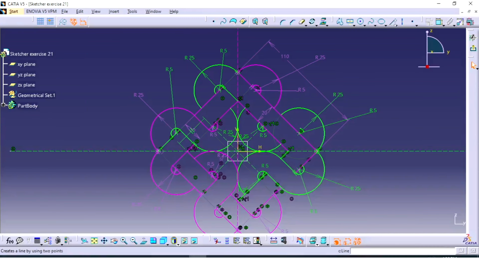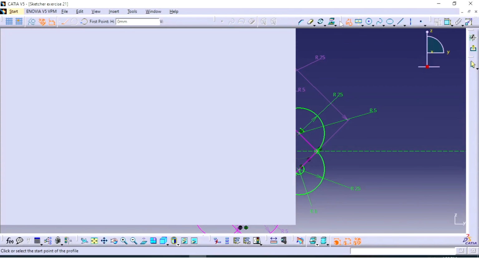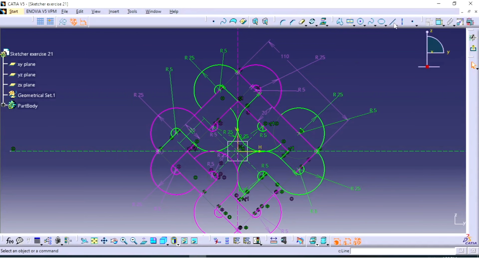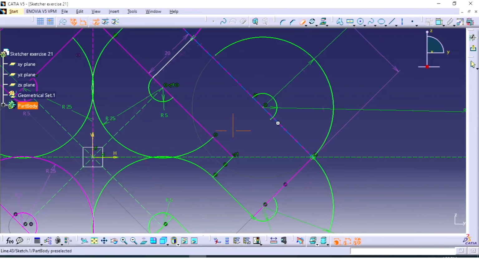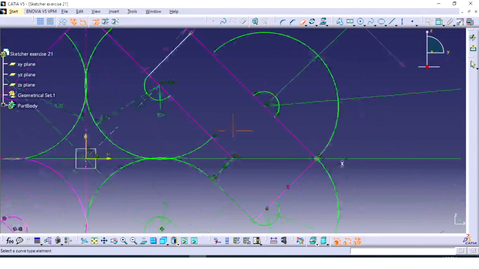Now connect this line to this one. And this line to this one. Okay. Here there is a problem. So we can solve this by like this.